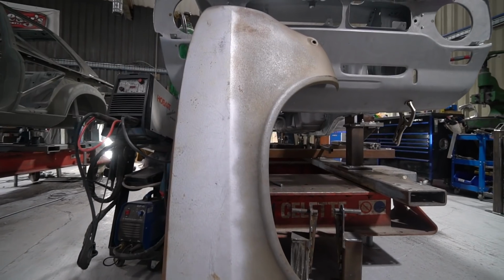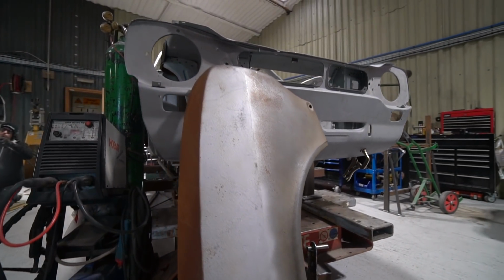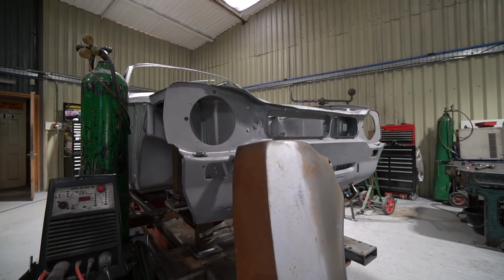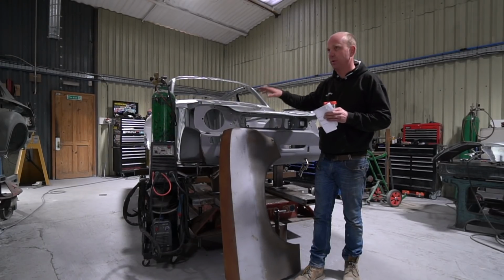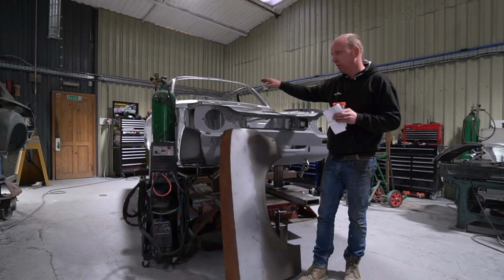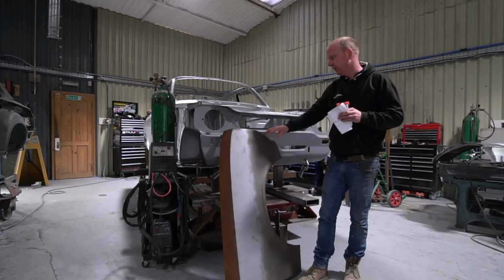So this is a different pressing to the pressings that we've got. The flanges are quite different on these, and interestingly, this does almost perfectly match the door profile and does sit correctly. So it kind of backs up the theory that the problem lies with the wings, not anything else. So the scuttle is still wrong on the ends, but this wing definitely matches the door a lot better. So that's why that's leaning up there.